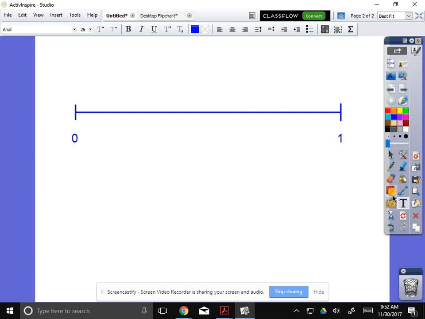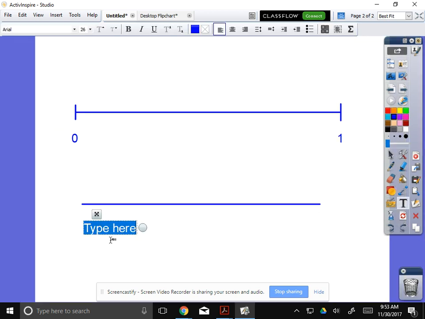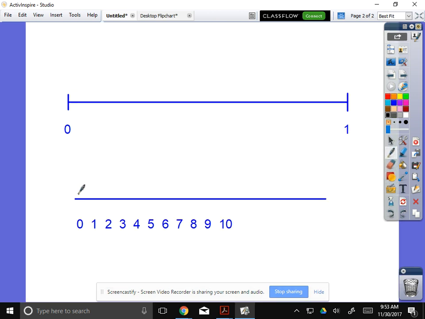You may also have experienced number lines that have a whole slew of numbers on them, such as 0, 1, 2, 3, 4, 5, 6, right? And then each line has a slot for 0, 1. It's kind of like a graph. Well, we're going to ignore that. We won't be getting that complicated, but that is a number line. Our number lines, for the most part, will start with 0 and with 1, and we're going to use them to help us learn a little bit more about fractions.